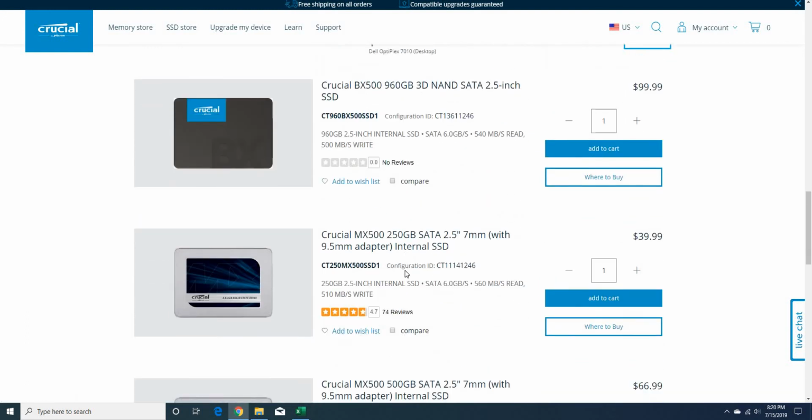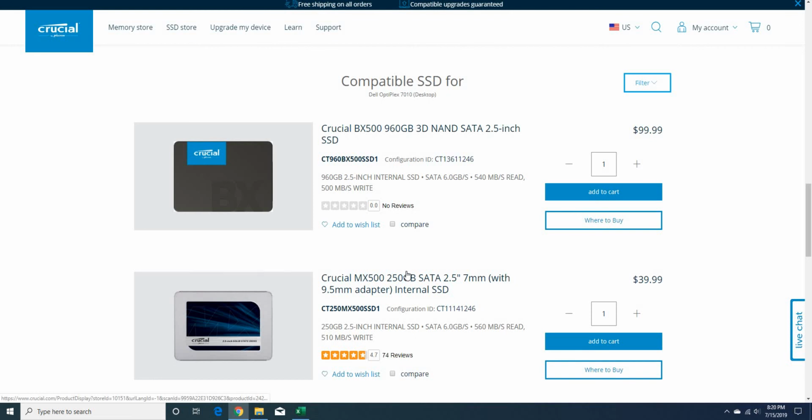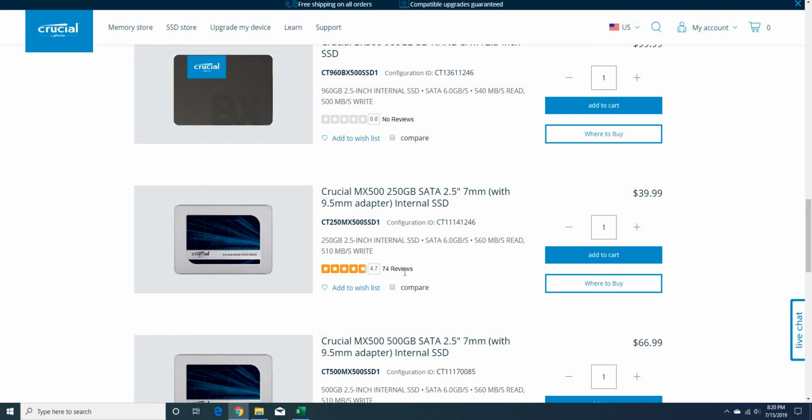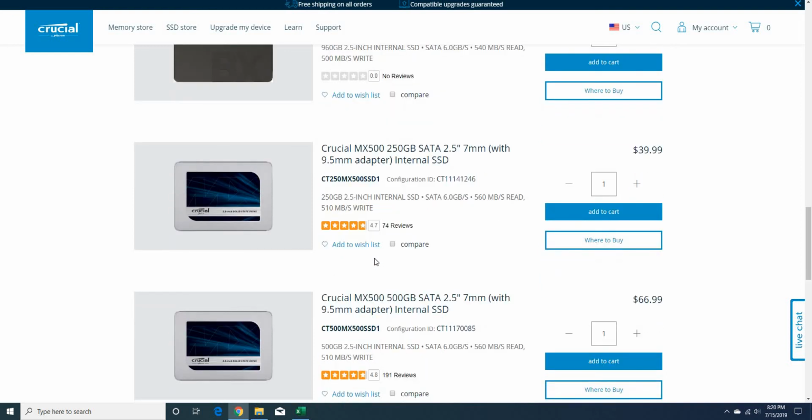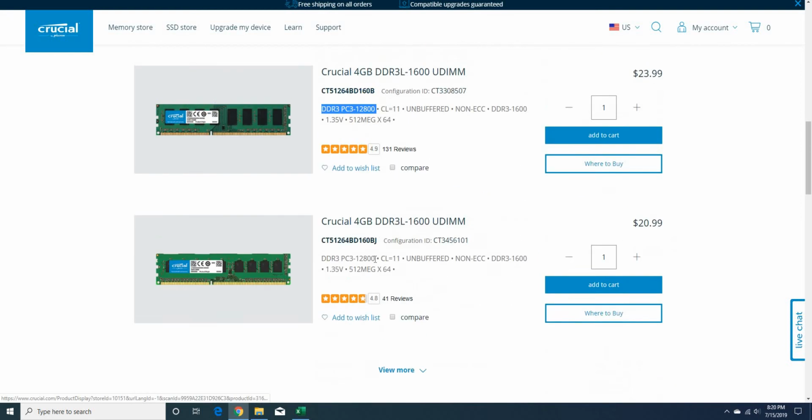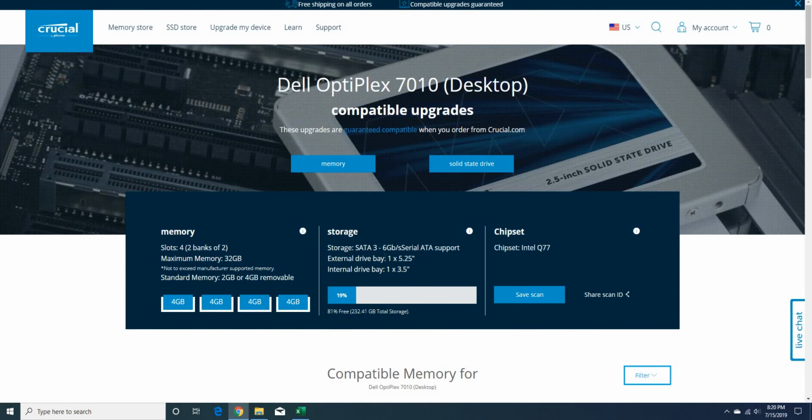And then what you'll see here is also the SSDs that are supported for the machine as well. I didn't purchase an SSD. I just stayed with the standard 250 gig hard drive that it came with. And again, it's just perfect for my needs. But for those of you looking for a quick and easy way, instead of digging through all this research online, trying to figure out what sort of memory or hard drives would be supported, or watching all these other crazy tutorials, all you have to do is just use this tool right here, and it's going to be perfect for you.